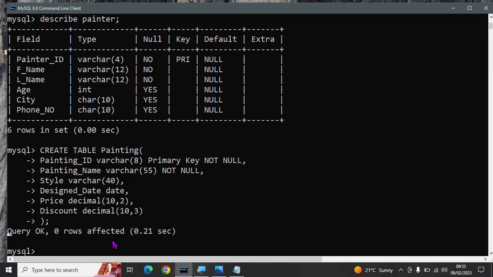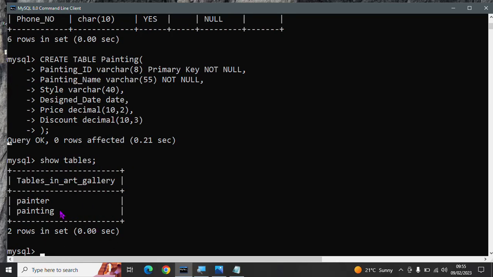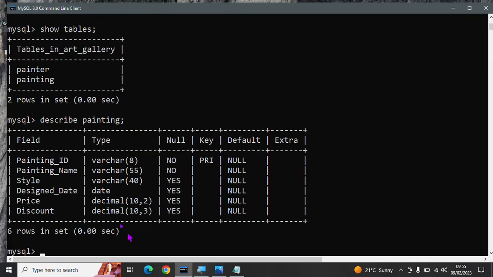Okay, because I've made a mistake, I'll have to delete this table, which is table painting, because if we say show tables, we see painting has been created, and if we go and describe painting, we also see that we have the primary key but no foreign key.